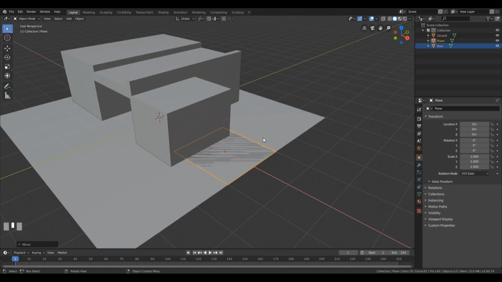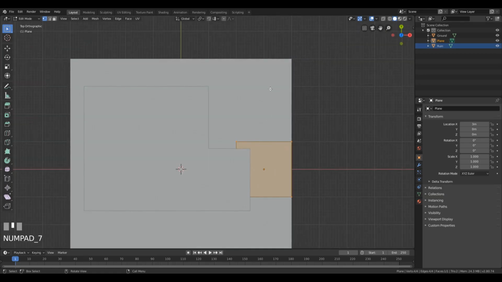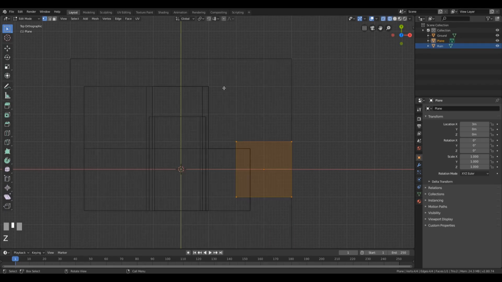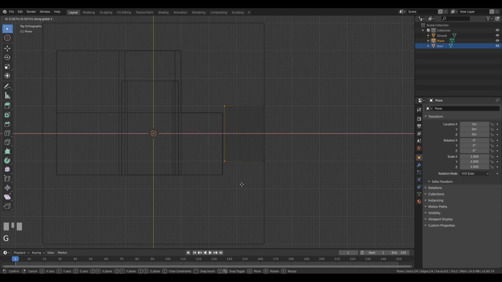So let's go into the edit mode by pressing Tab. And let's switch to the top view with number 7 on the numpad and switch to the wireframe. So hold Z and go to the left. And now in the wireframe mode we can see these vertices right here. So let's just drag a selection around them, press G and then X. So we're gonna move this on the X-axis here, and let's hold Control again and snap it right here.